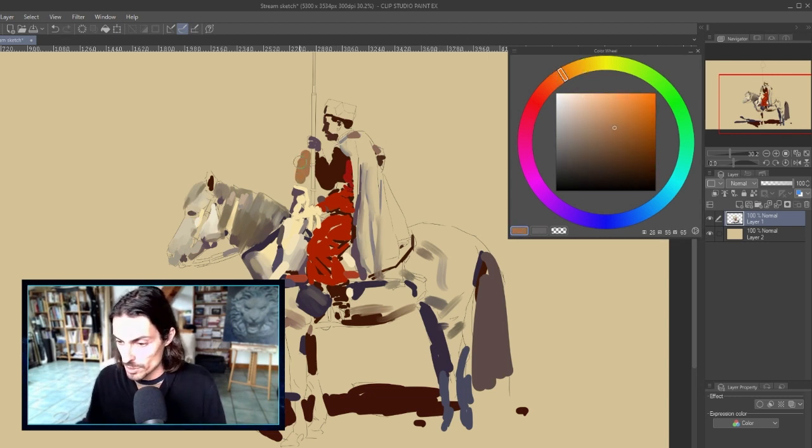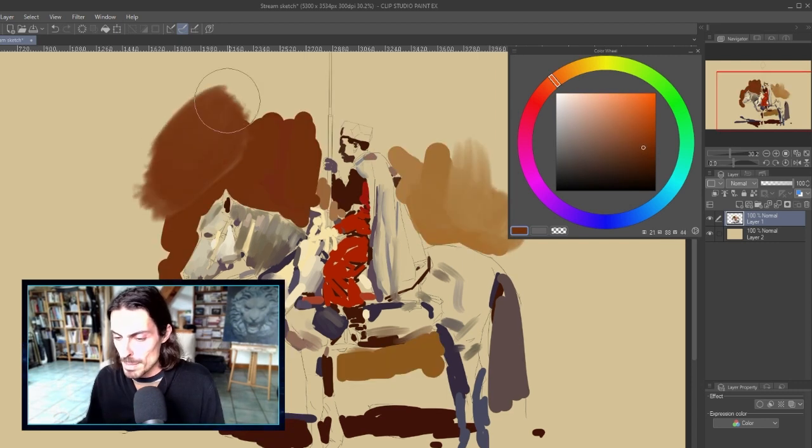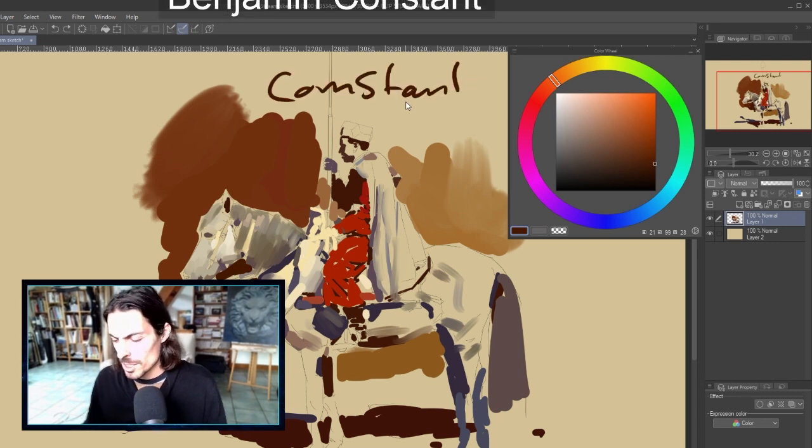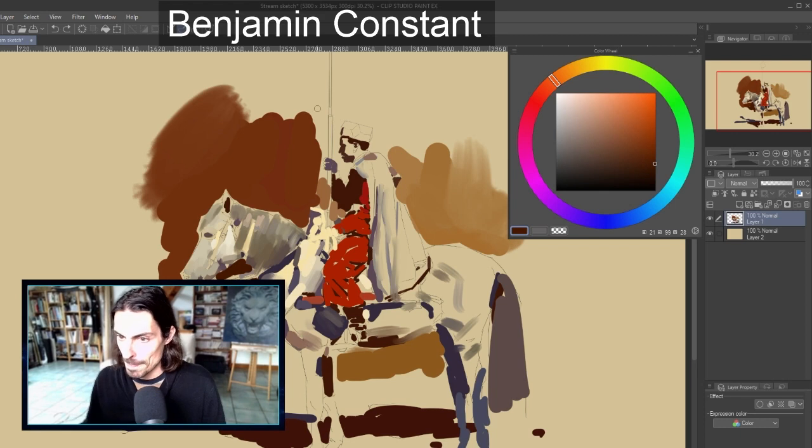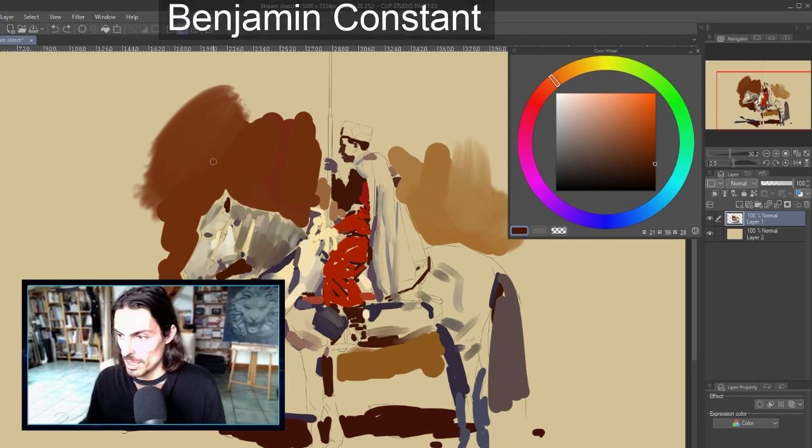Again, focusing on temperature. In Toulouse, you have an amazing painter originally from there, Benjamin Constant. This guy, I don't even know how to describe it. He's an amazing master between the masters. He's crazy, literally insane. So Benjamin Constant, that's his name. Check him on Google. You're gonna die.